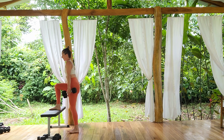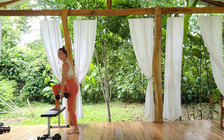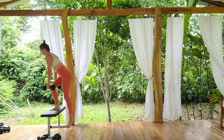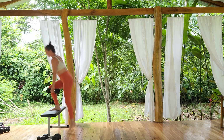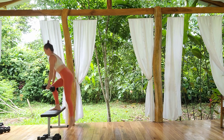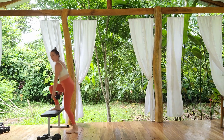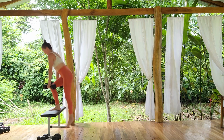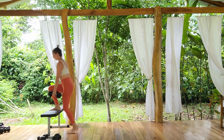Exhale to drop. Inhale. This is 2. You can take any height of step. Maybe you're on a little kitchen step stool. And as you progress with this video, you can play with stepping up a little bit higher. Really mindful to load the front leg so there's no lateral movement at the knee.